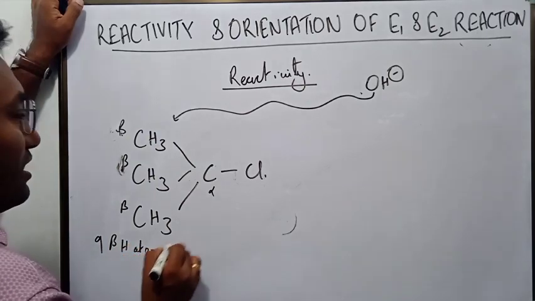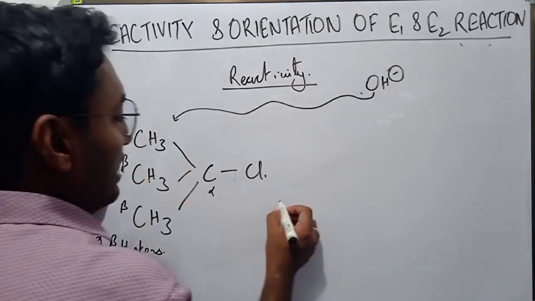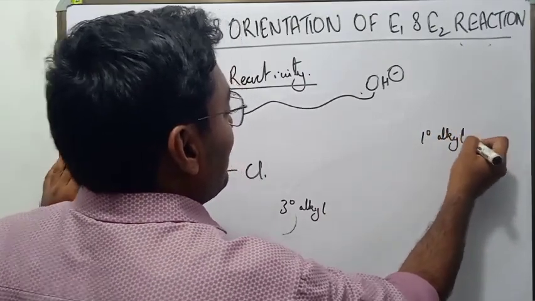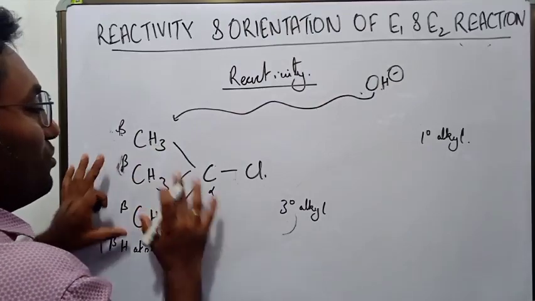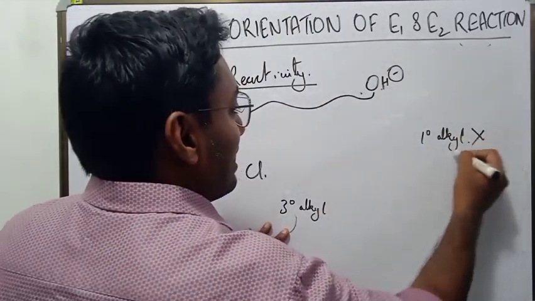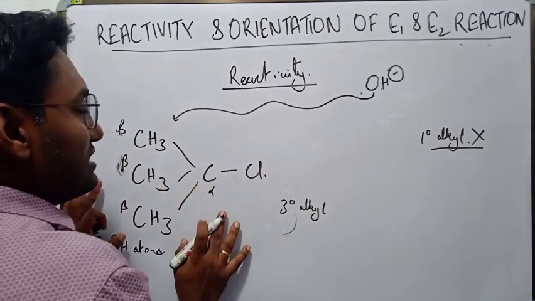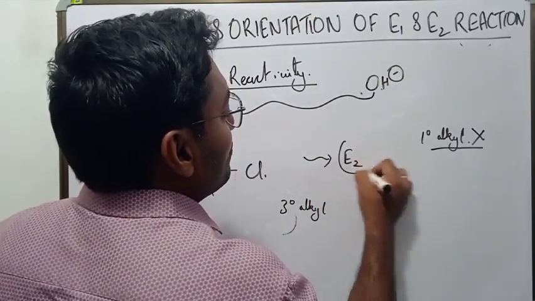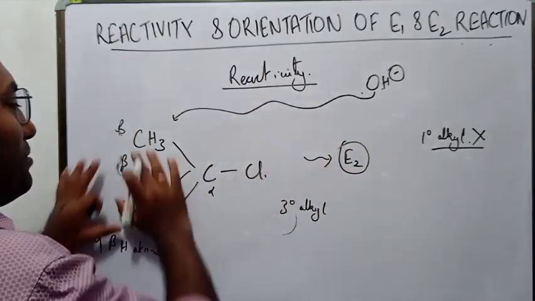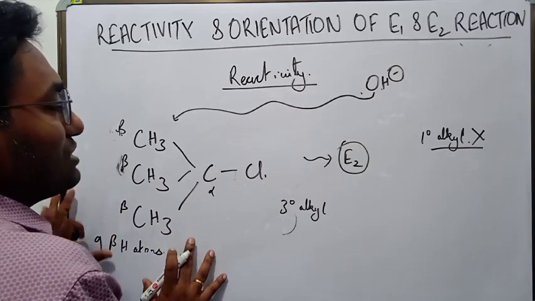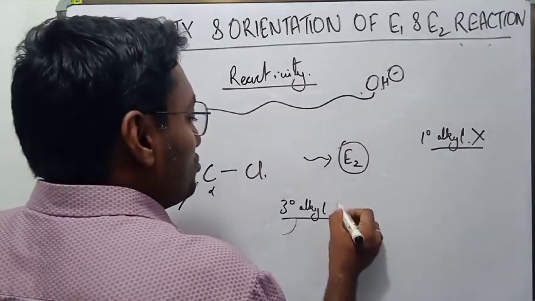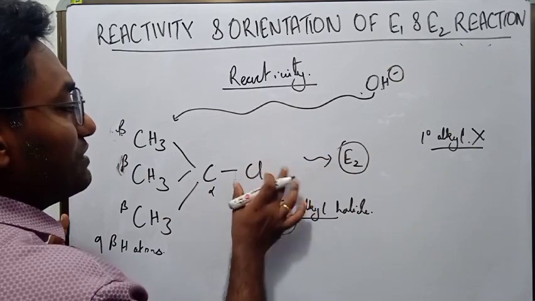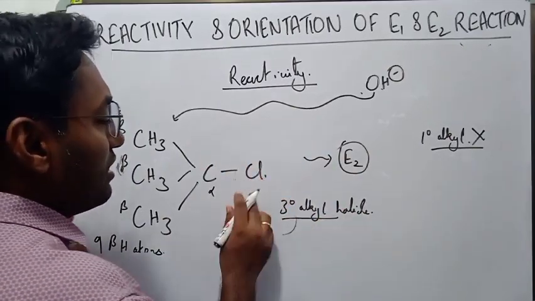So the probability of getting a hydrogen in tertiary alkyl halide is more than in primary alkyl halide. The probability of knocking out a beta hydrogen atom is more in tertiary alkyl halide. So if such is the case, then it will also undergo which kind of reaction? E2 pathway. It will choose the E2 pathway because it has more beta hydrogen atoms, so more chances are there. But tertiary alkyl halide would choose the E2 pathway only under certain conditions. There are two conditions.